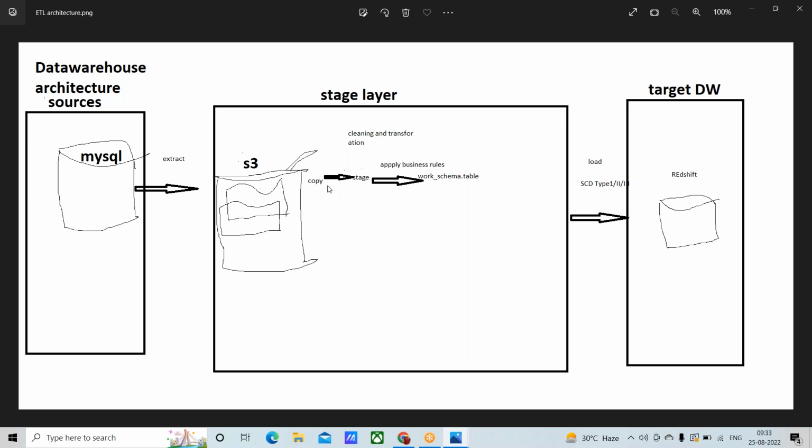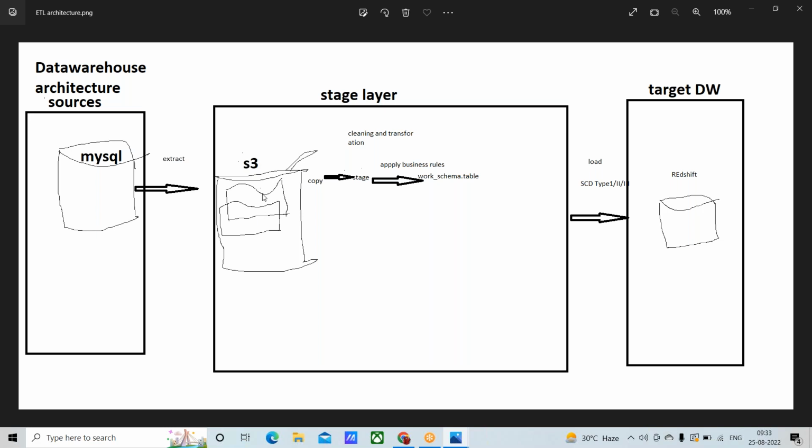Copy means copy. It will copy only from S3 to target. Here the target can be stage table or any table, but here it's stage. Copy will copy from S3 to stage. Generally in S3 data will be in file format, so copy will always copy data from file to table. What is the source for copy? S3. As per this diagram only. S3 means data is in which format? File format. So you cannot use insert select, insert into table, select star from table, because here S3 is not a table, it's a file.